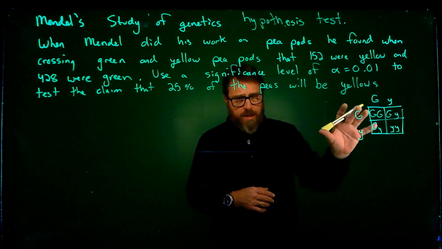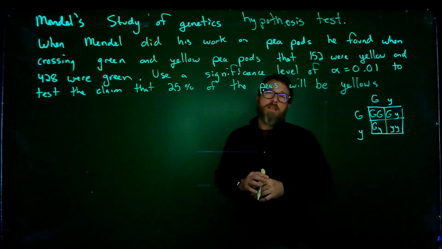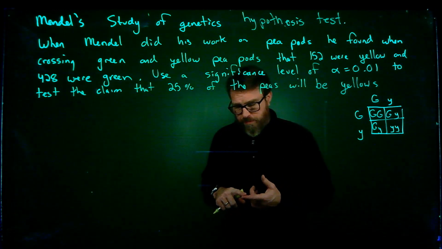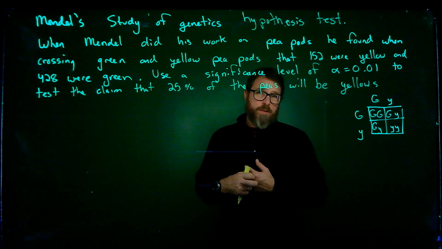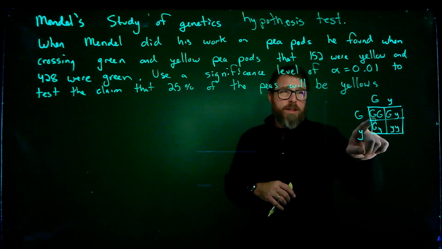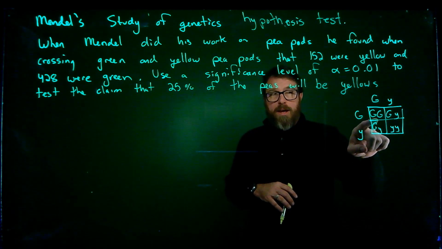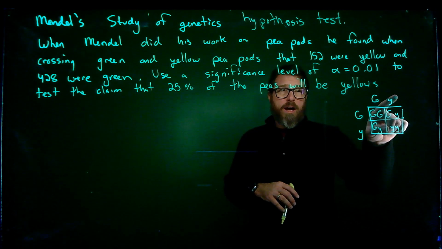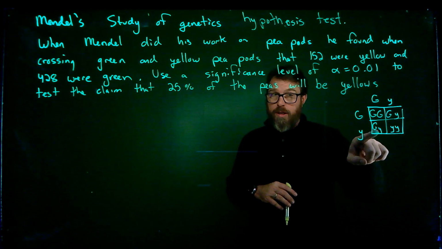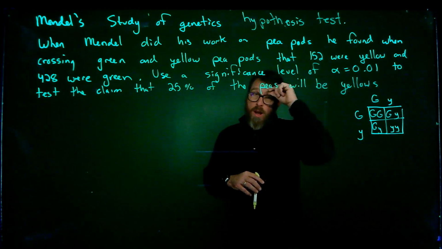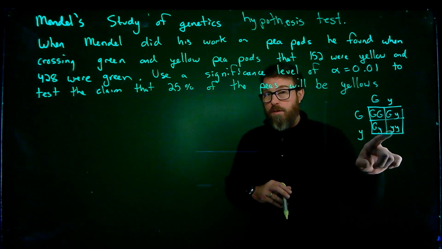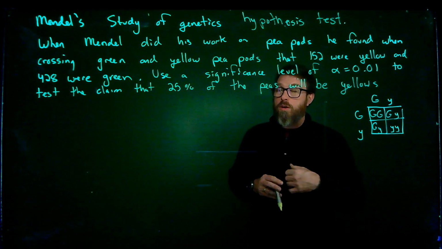And it really comes down to this Punnett square that you might do in a biology class. When we're trying to do genetics, we know that the greens were dominant and the yellows were recessive. So when you set up this Punnett square, the GG is going to give us a green pea pod. Now the G and the little y is still going to give us a green, because G is dominant. Over here we're still going to get a green, but over here we're going to get a yellow. So what we can see with this is there's a 25% chance of you getting a yellow pea pod if you cross these things.